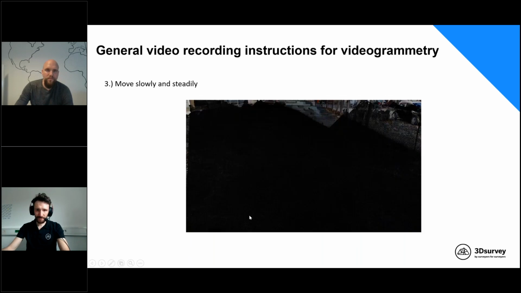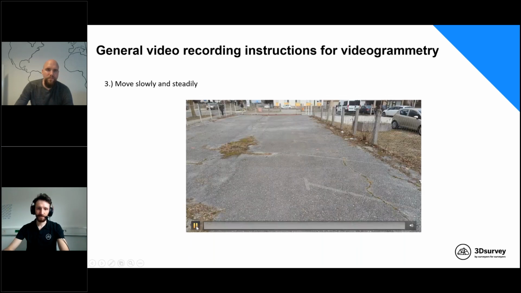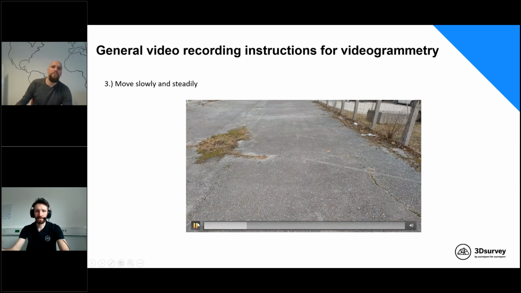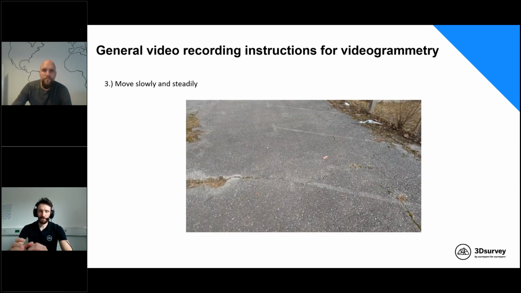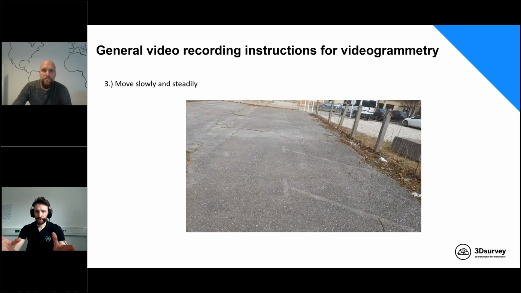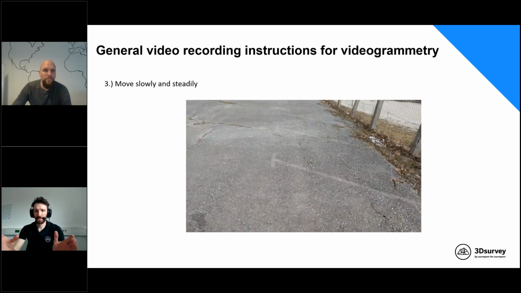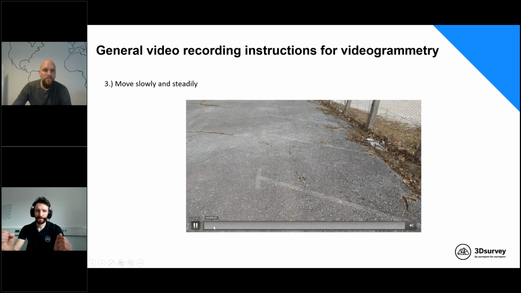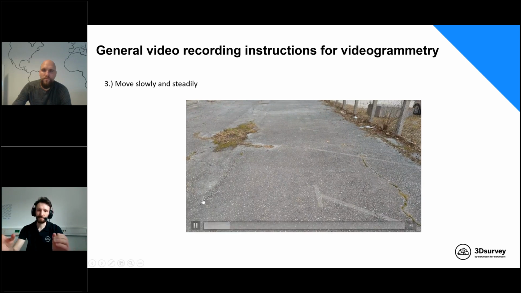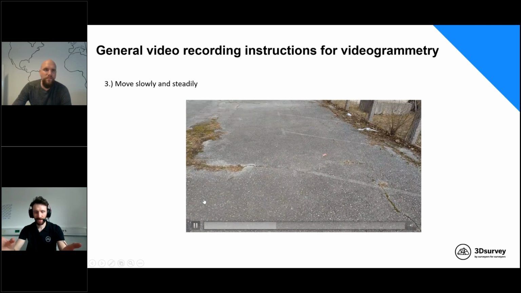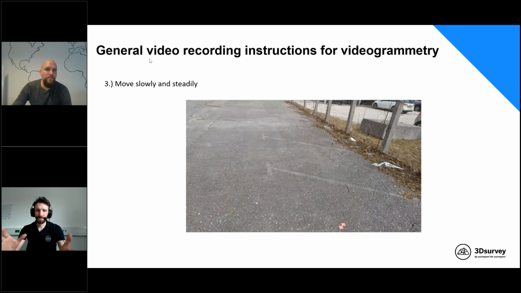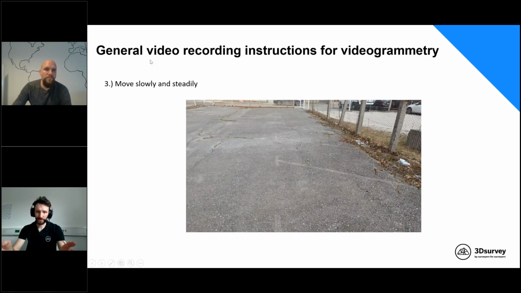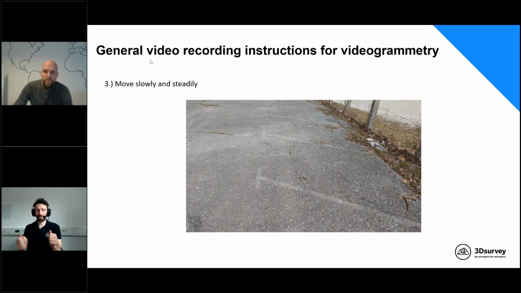Okay, and the next principle is, as I said when we were watching the video, move slowly and steadily. One thing you have to know about if you're recording this way, our application actually turns off all the stabilization that is built into your camera. That's because we need clean, undistorted photos to process. So keep that in mind. You don't have your super stabilization anymore, so that's why you have to walk slowly and steadily.